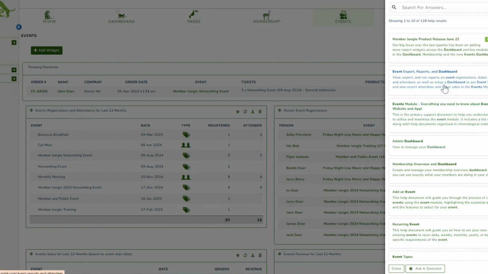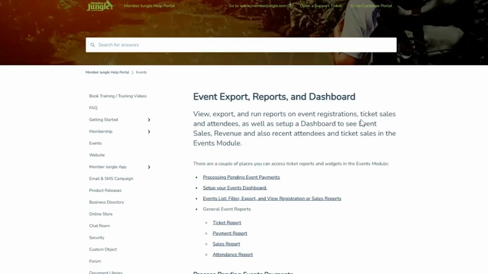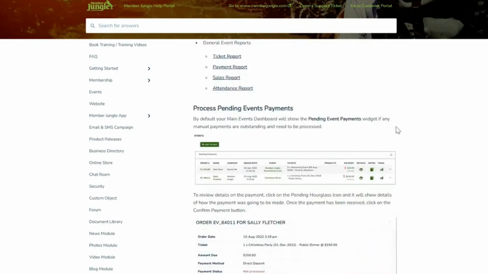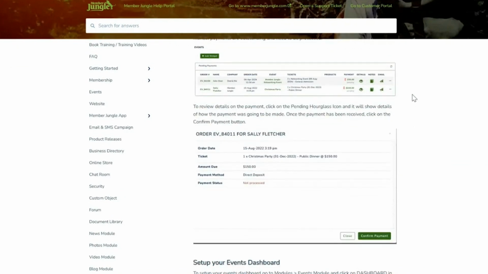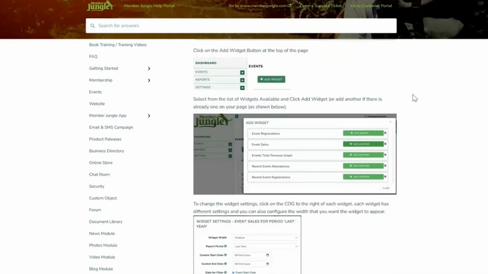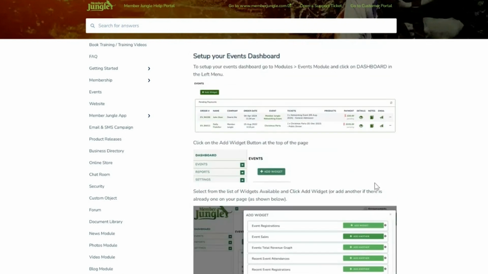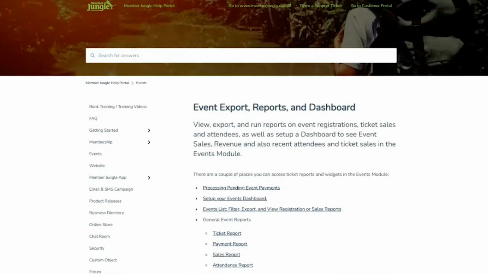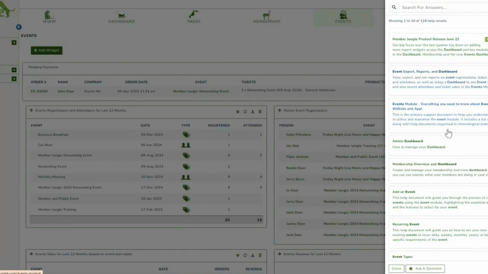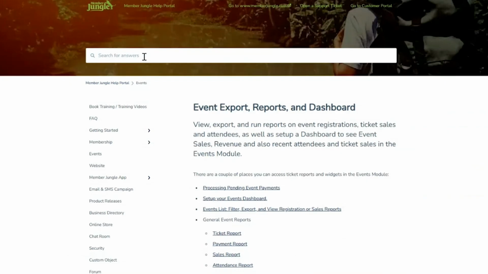You can click through to any of those that are relevant, and you'll see that you've got instructions and some screenshots of the process that you need to follow to do whatever it is that you're needing to achieve, as far as what you've searched and so on. If you don't find exactly what you're looking for in the suggested articles here, this search bar here is really, really effective. It'll find exactly what you're looking for, and it will enable you to find those step-by-step instructions.